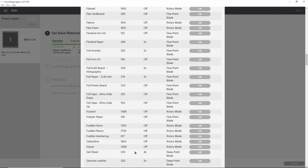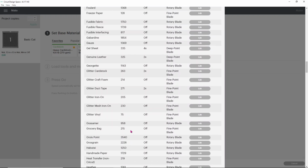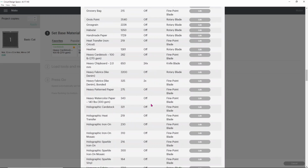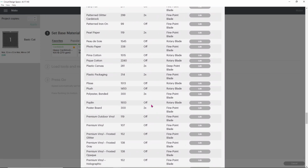So this is something really important that you'll want to look at from time to time, depending on what you're cutting. Now, let's look at this one here. Heavy fabrics like denim, 3,200. Wow, that is a lot of pressure with the rotary blade, but that's a really thick fabric. So you're definitely not going to want to start with something like that if you're using paper or vinyl. That's way too high. So you can scroll through, like I said, and I'm going to show you because we use vinyl all the time.